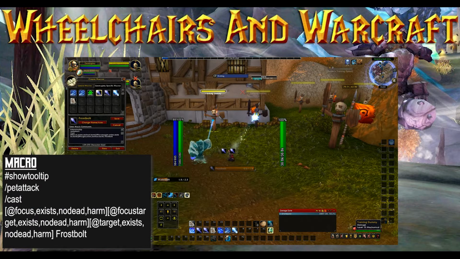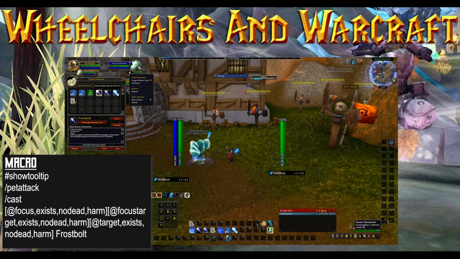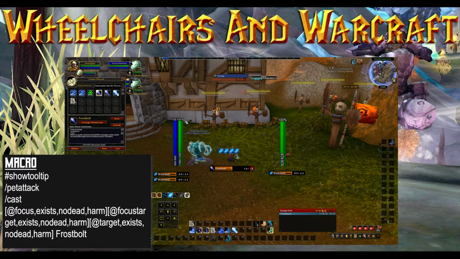And even if my pet changes target, I will still continue to attack the focus target. So this is something to be aware of. And now, of course, finally, if I set my water elemental as my focus target and press it, I will target exactly the same thing that my water elemental is targeting.